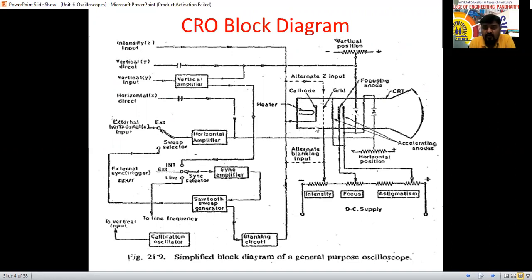Here we are going to provide the electron beam. The electron gun is going to provide the electron beam. That one deflects on the vertical and horizontal axis here now. So it will take the position, then it will deflect to the fluorescent screen for visualization. So that is the main function of the CRT here now.